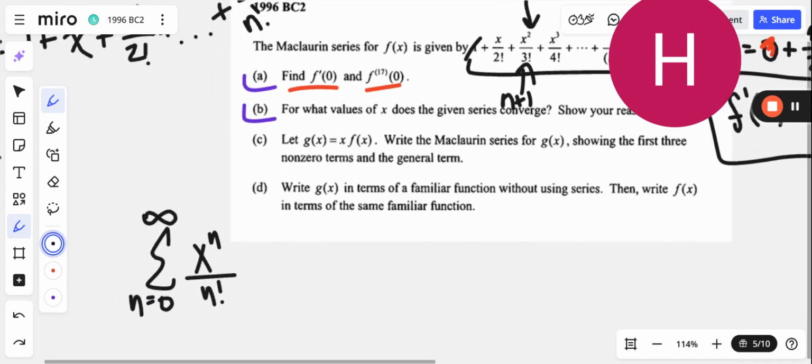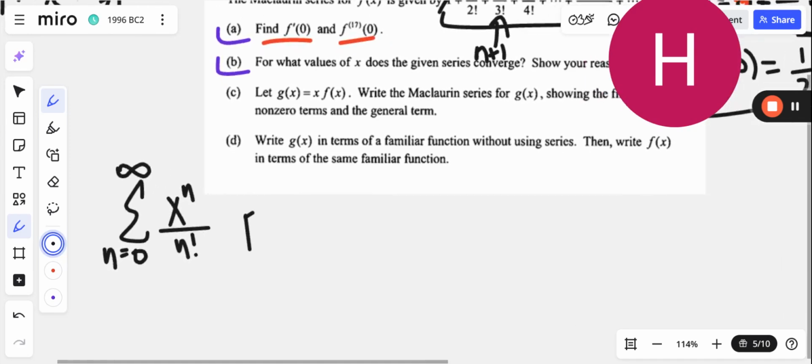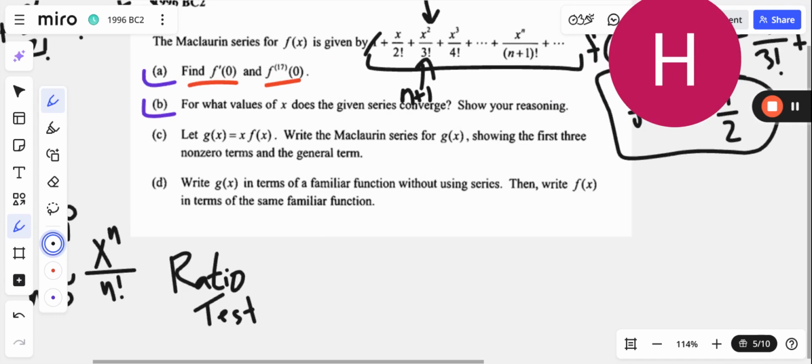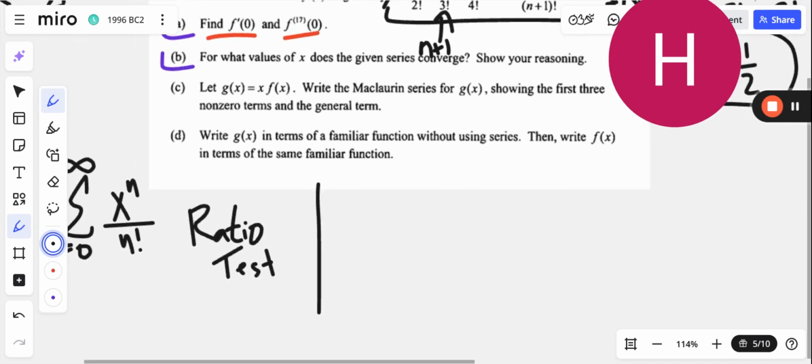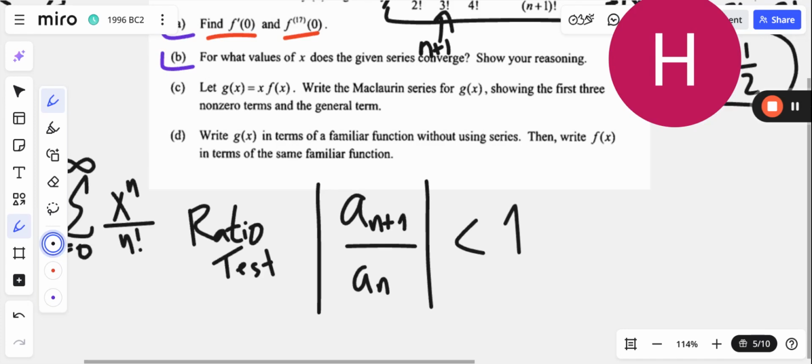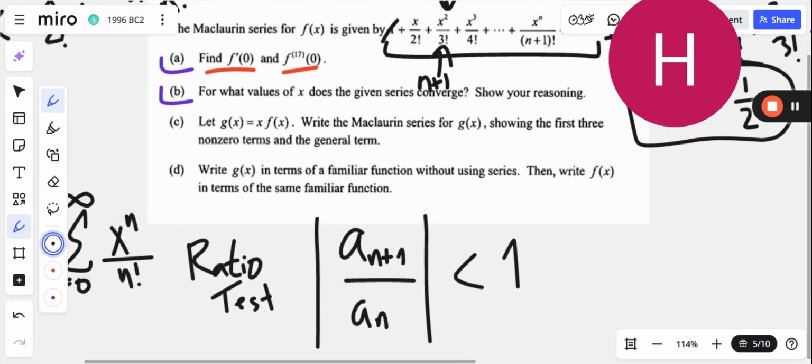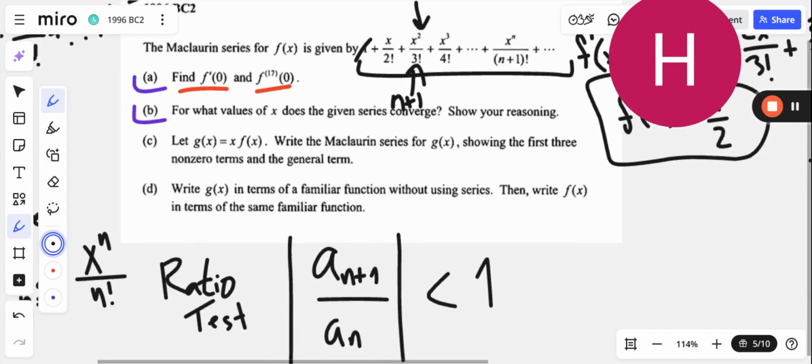But to see how it's going to converge exactly, we have to use something called the ratio test, which tells us that the terms are getting small fast enough. In other words, for the ratio of each of the terms, a n plus 1 over a n, we want to make sure that this is less than 1. If I'm multiplying by a ratio that's smaller than 1, then every time I'm guaranteeing that my terms are getting smaller.